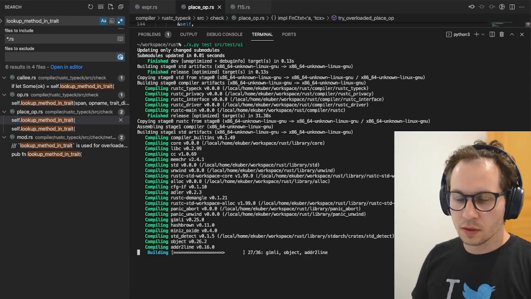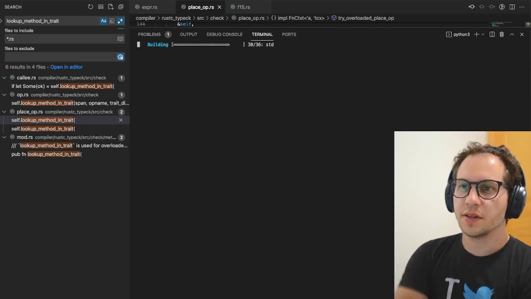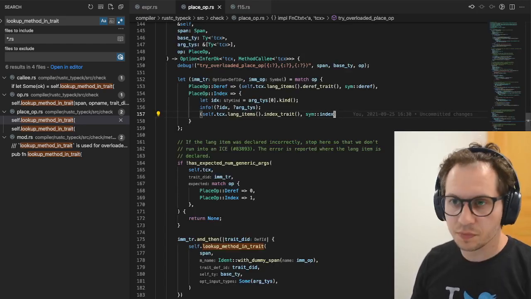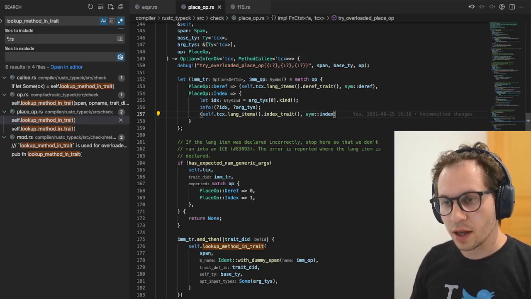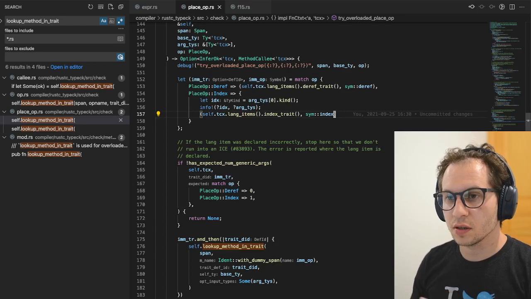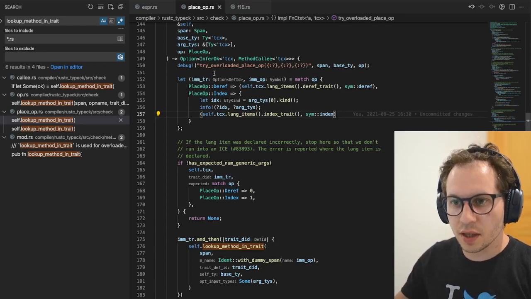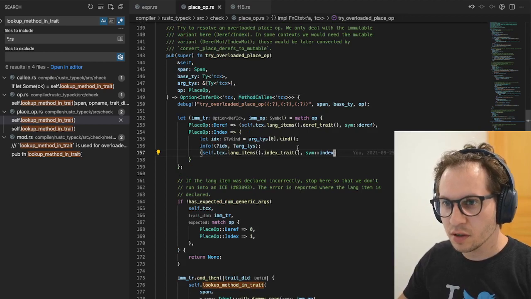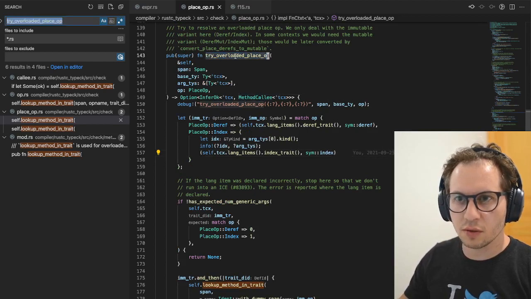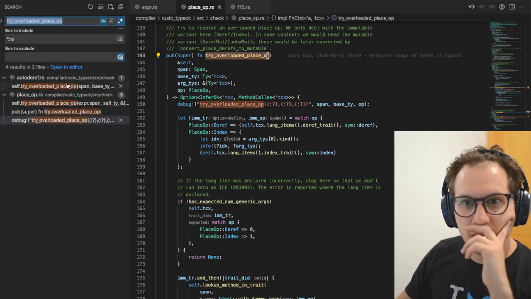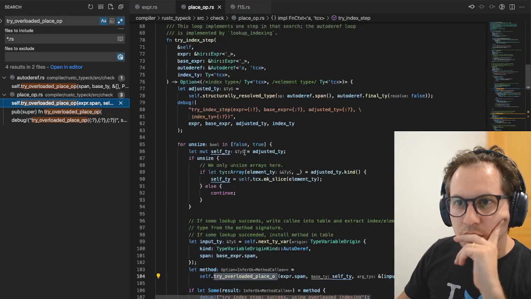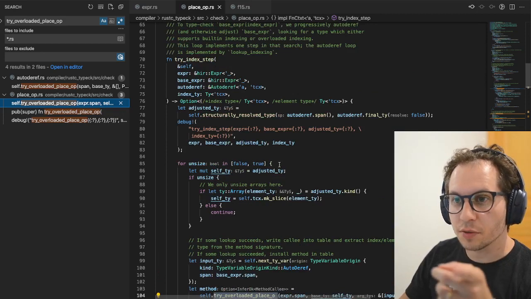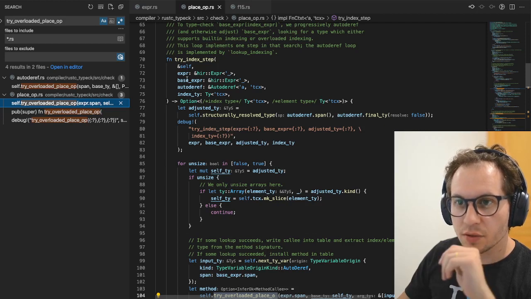Once this has built, we're going to rerun the same command we had earlier, only now with our added info statement to see what the actual types are. I think that by now I should be able to see exactly what we're dealing with. We may need the actual expression to identify that this is a negated value. We can look at that, if we have access to it, by looking at where this is being called. So this is being called here, try index step. So this method is likely a better place to do this, because we have access to the actual expression.